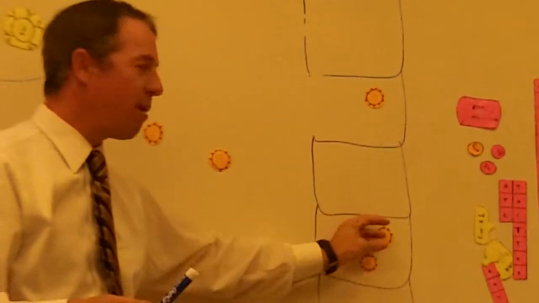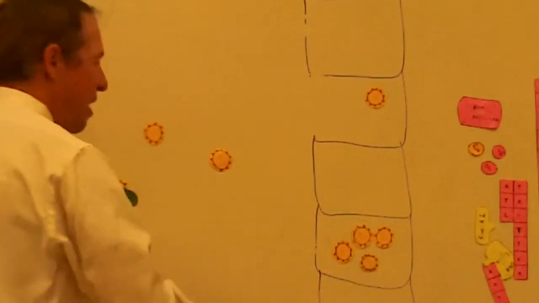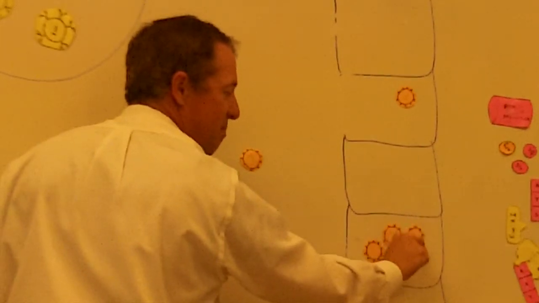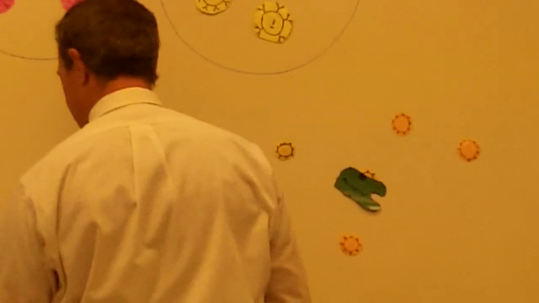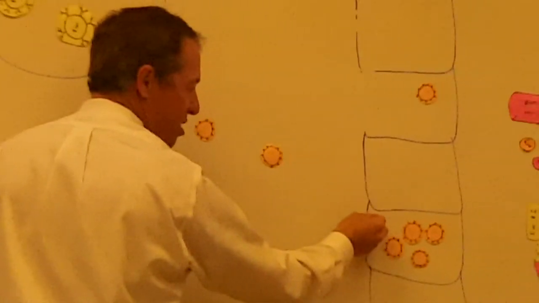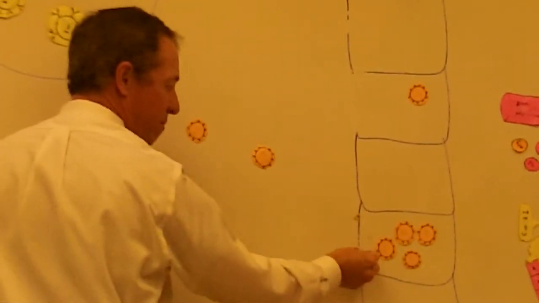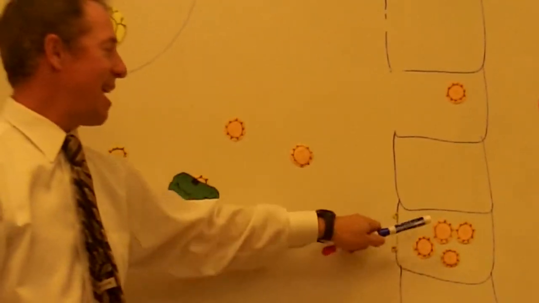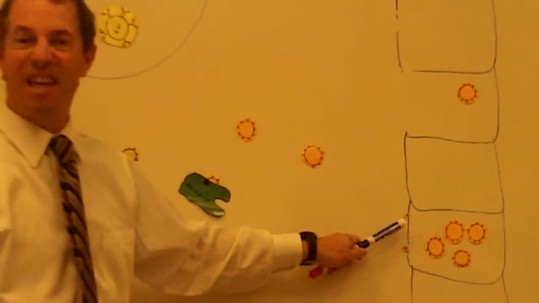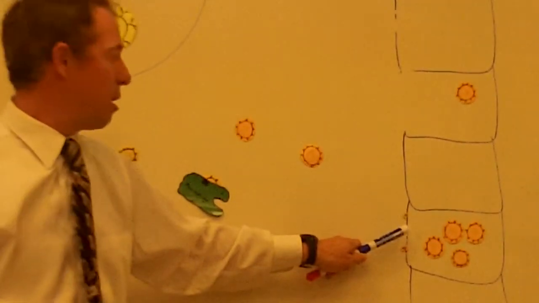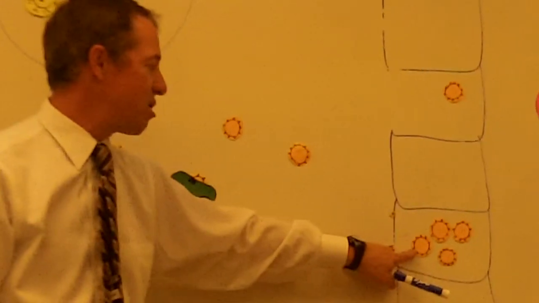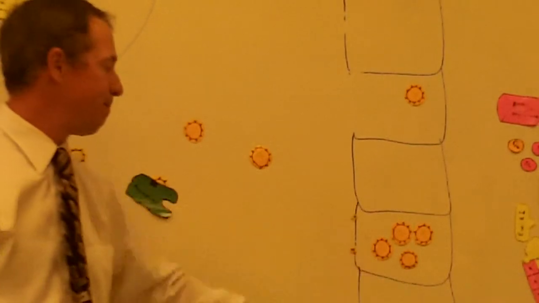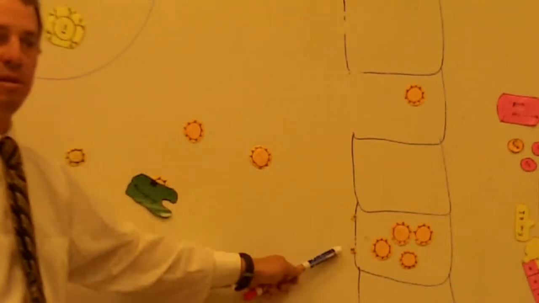When a cell gets invaded by a virus, it does an interesting thing. As it's creating new viruses, it takes some of the antigens that it's making and displays them on the surface of its cell. Kind of like a little flag saying, I'm under attack. Kill me. These are the antigens that are on the surface of the virus. And the macrophages come and eat this thing. Okay? Those will be important in just a few minutes.